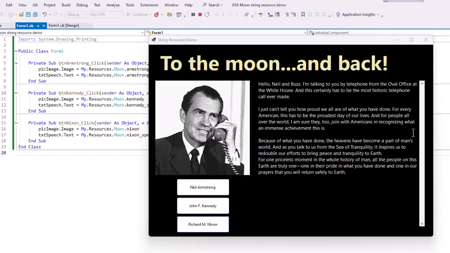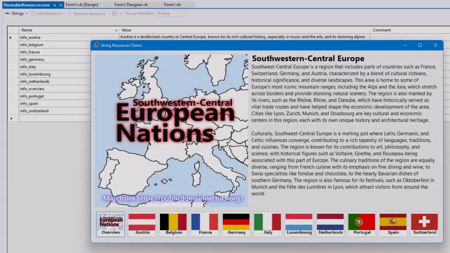In the previous lesson, we looked at using string resources, and we coded each button to display a string resource in a text box. In this lesson, I'm going to show you how to set up your project so that all the buttons share the same event handler to access the different string resources associated with each button, but to also streamline that code using string methods so that we write just a very small amount of code.